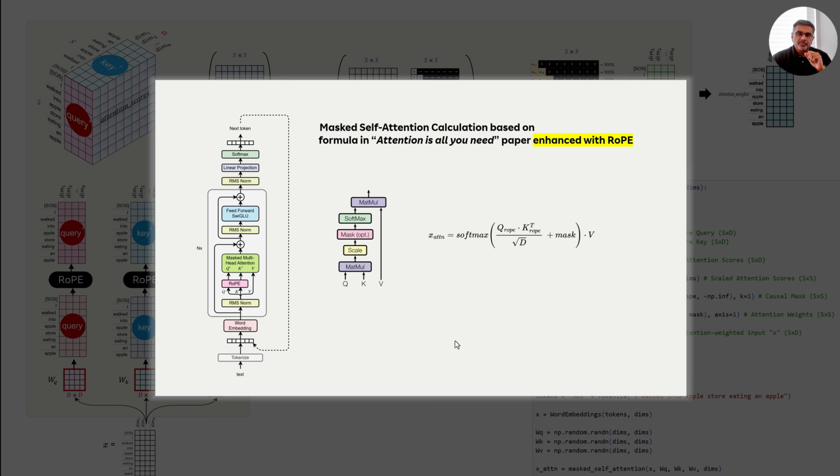So if you map it back to what is proposed in the paper, you see that you make this query, key and value copy, you do a matrix multiplication of the query and the transpose of the key, and with the enhancement with RoPE, you take the query and key copy and then you also rotate them so that you get them positional awareness. And then you scale them by dividing by the square root of the total number of dimensions. Then you apply masking and then you apply softmax. And then you take the final output of that and multiply it with the value copy. And now you have this beautiful attention weighted context aware matrix.